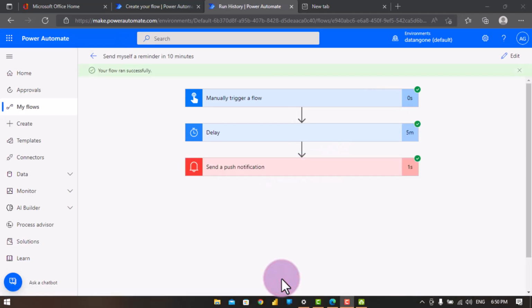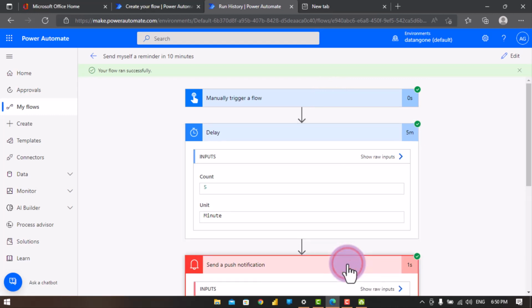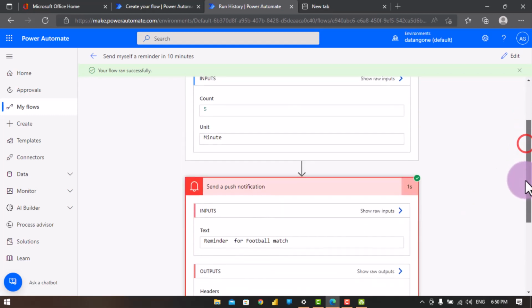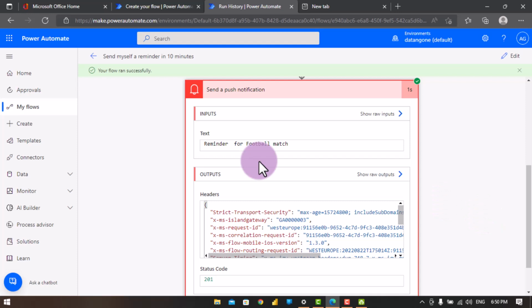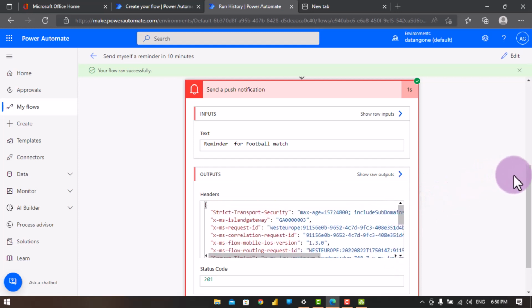After a while, my flow is successful, and it says that you can get a notification after 5 minutes. If you want to see what happened, you click on these steps. As I earlier told us, you have a 5 minute countdown, and after that a notification was sent to me about a football match.